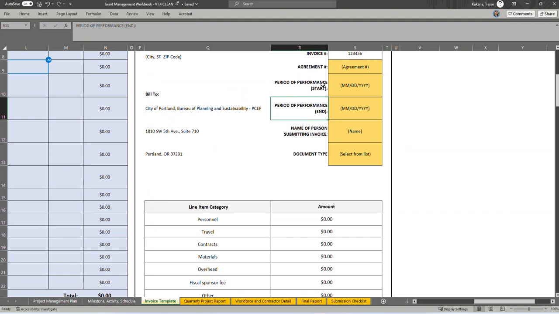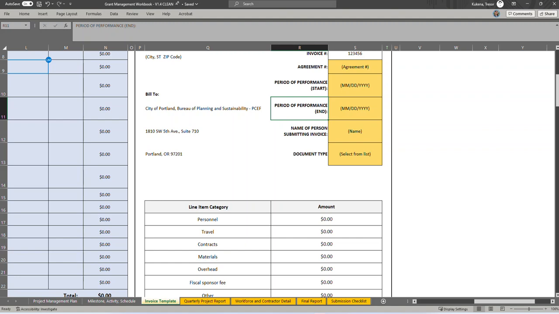But back here at the top, one thing to keep in mind, the period of performance dates to start and to end are important, because the date on the payment document needs to fall within that time period.